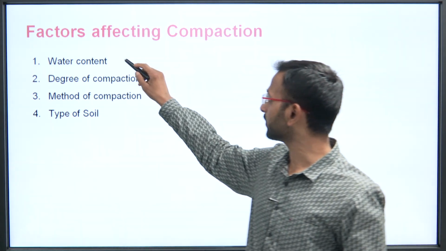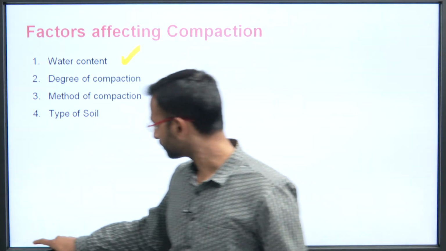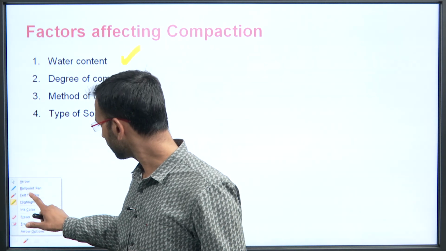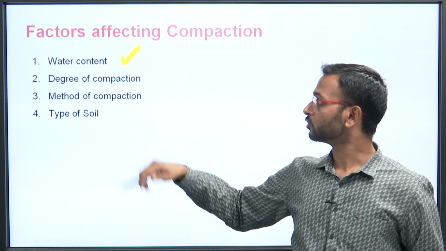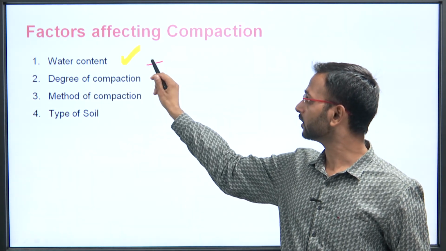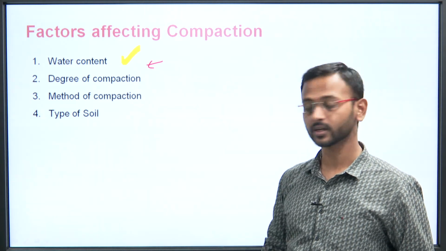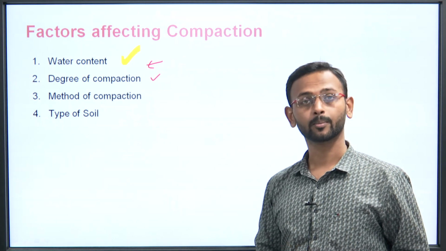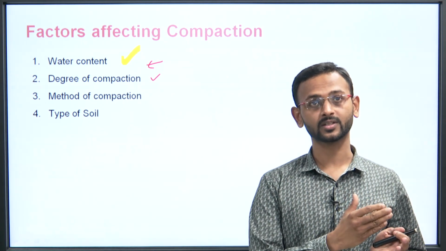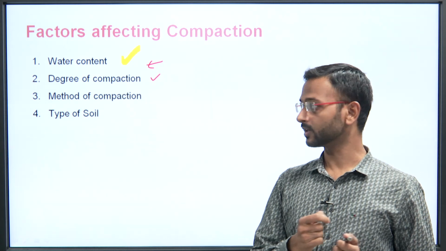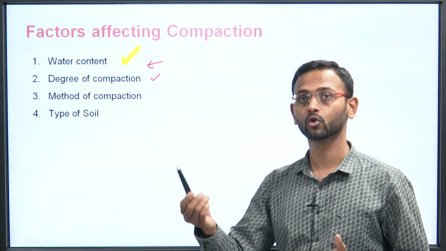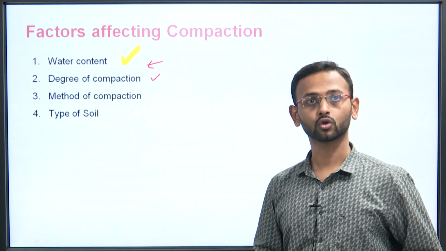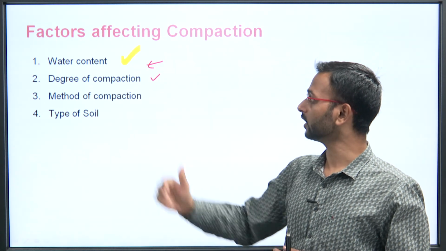The first thing that we discussed was the water content, where we discussed the lubricating effect. Then, for the degree of compaction, we discussed what happens if there is a light compaction test, and what happens if this is a heavy compaction test and the number of blows is increased on the soil. What effect will it bring on the compaction?